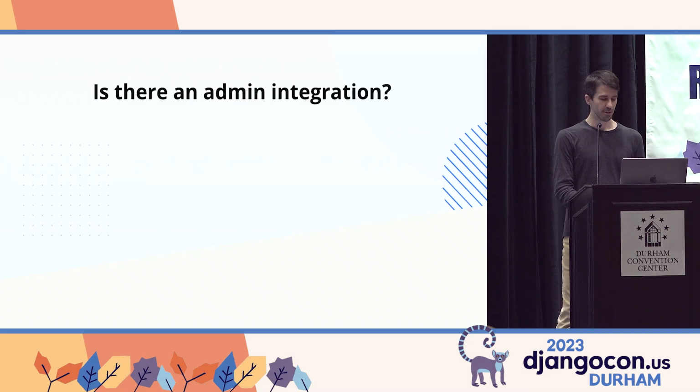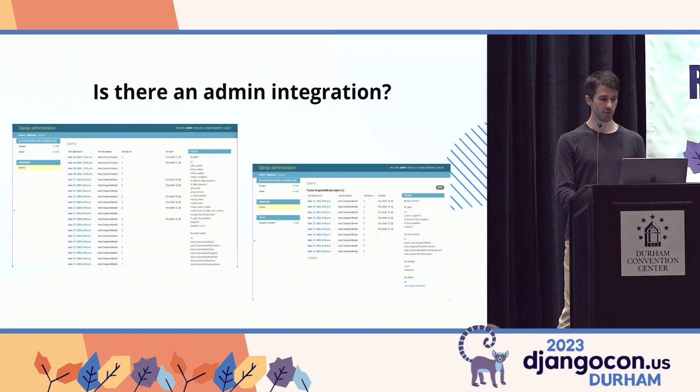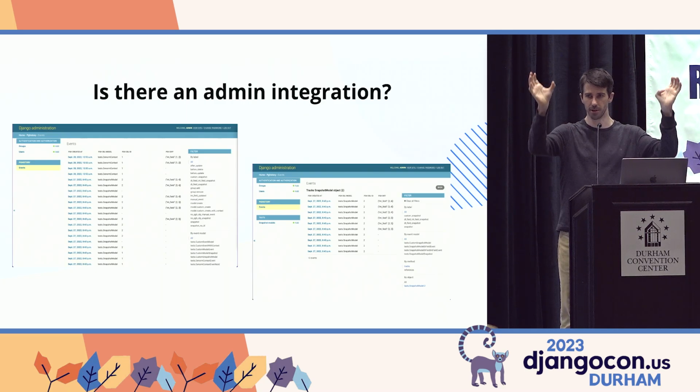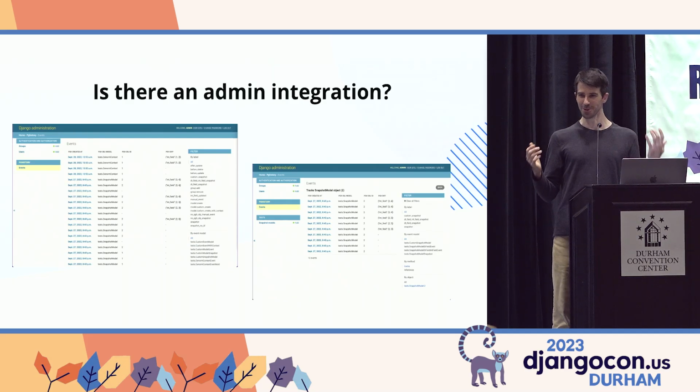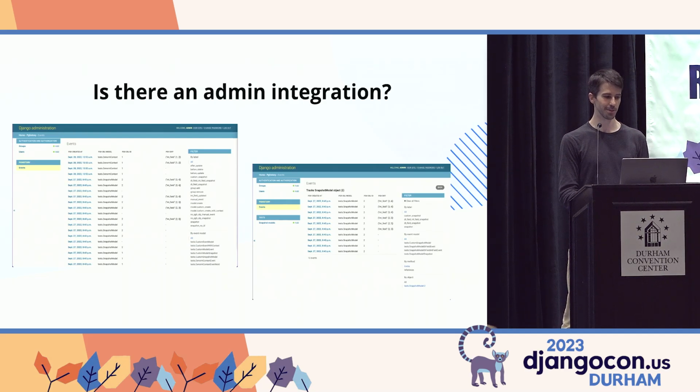There is a default admin integration. I know that's one of the key parts of these other libraries. You have the ability to show the entire event log across multiple event models. So keep in mind, when you track multiple models, there are separate event tables. You can aggregate them all together in the admin. You can even query them all in an aggregate manner with some proxy models that it has. You can also make admin pages specifically for a model and just show its events as well. So, basic admin integration. I would say the admin integration isn't one of the killer features of this thing, but it's there if you want to use it.